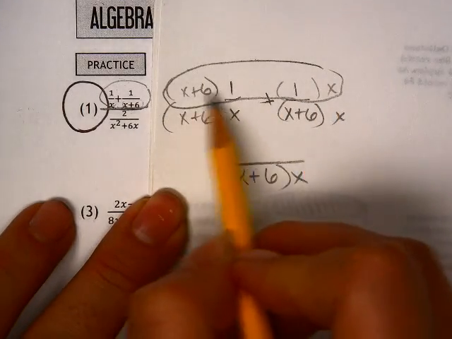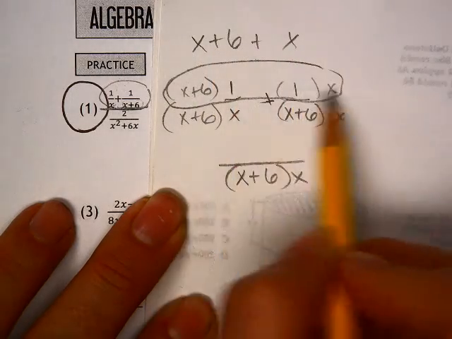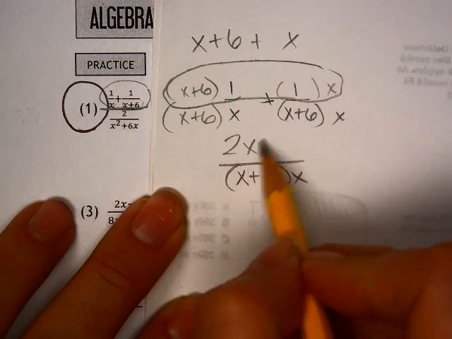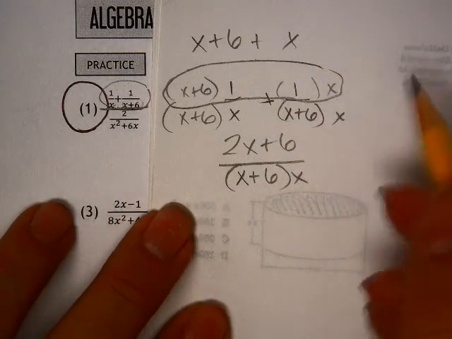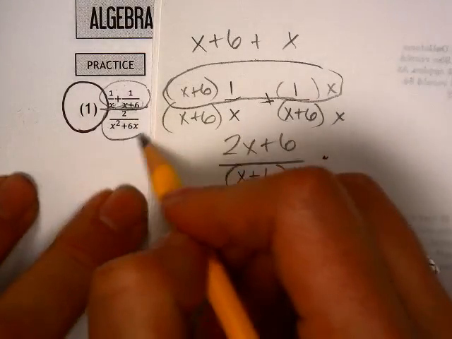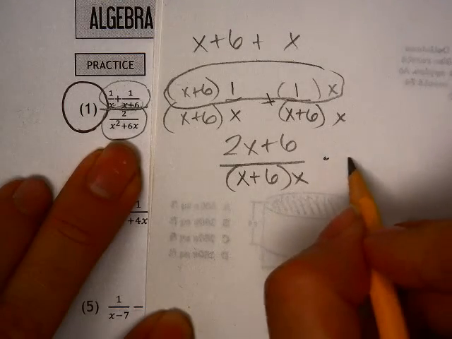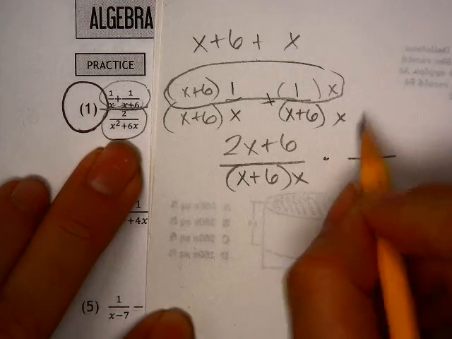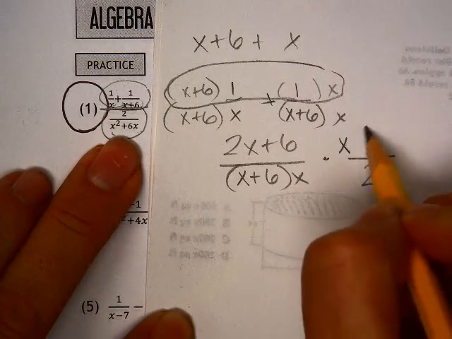Now there's nothing really mathy that needs to happen here, so it's really just x plus 6 plus x that's happening there, which is 2x plus 6. At this point, that is my numerator, and this guy here is my denominator, so I'm going to flip it, multiply by the reciprocal. And I'm also right here going to go ahead and factor out a common factor of x.